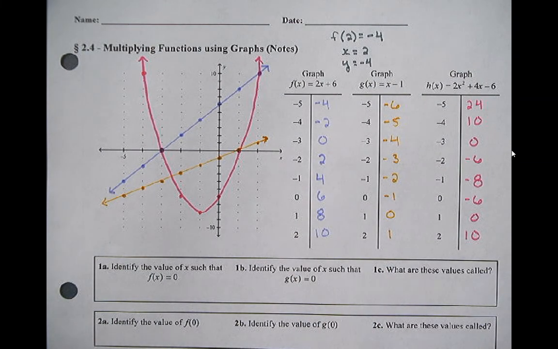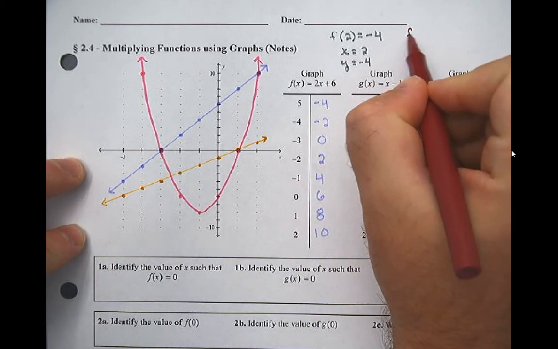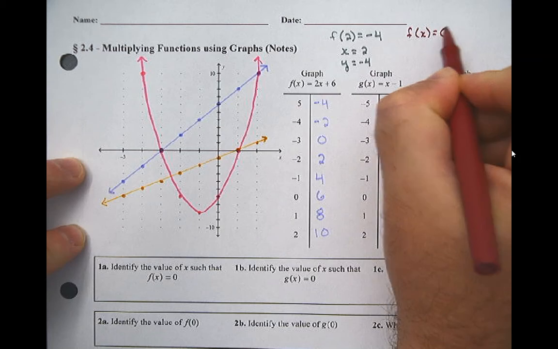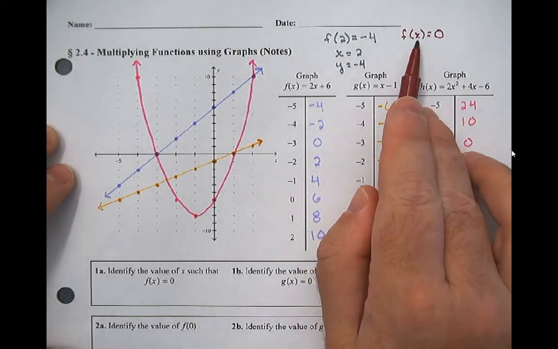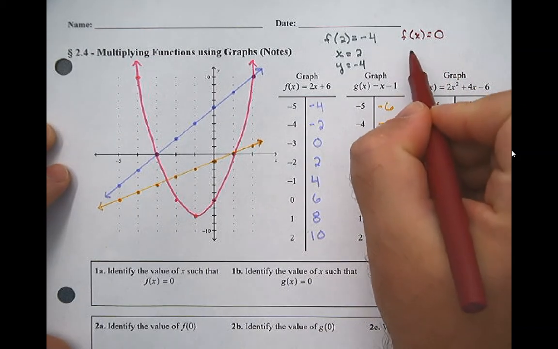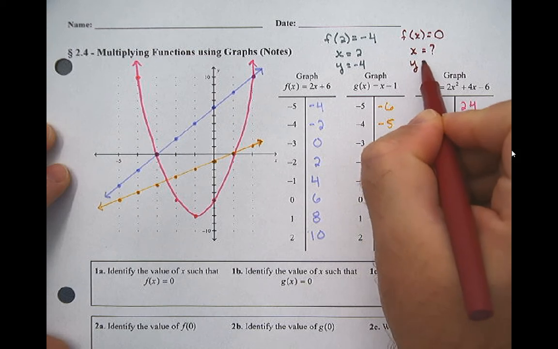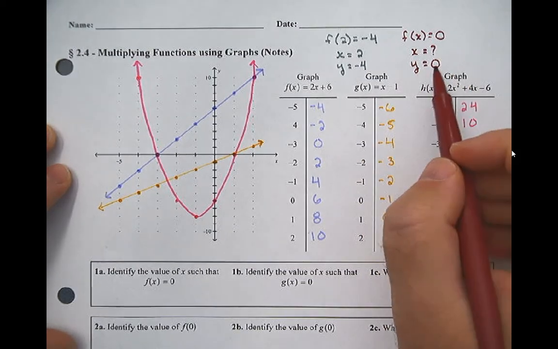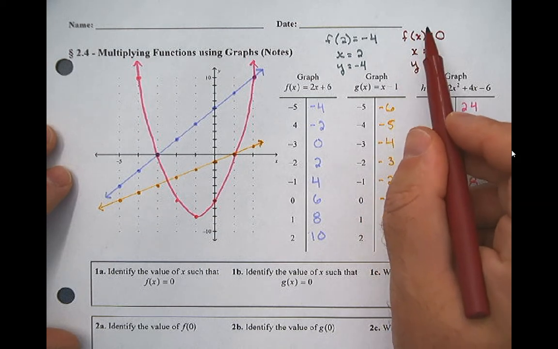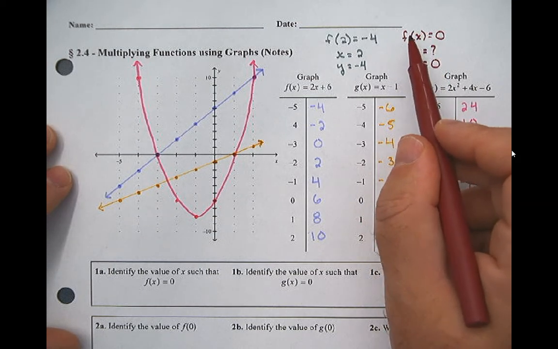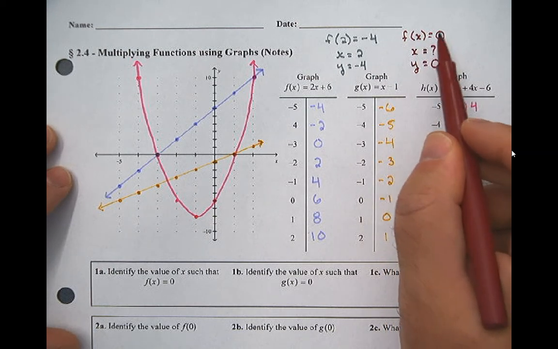So if we have a statement like we have here, f of x equals 0, what do we know? What do we want? Do we know what x is? No, we do not know what x is. So x is the unknown thing here. Do we know what y is? Yes. This takes a little bit of understanding, but once you get it, it's pretty easy. This whole f of x is really one thing. It's not f times x, it's f of x. And this whole thing is equal to the y value.